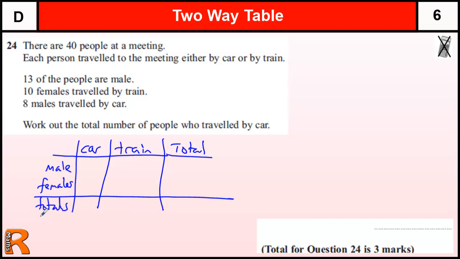Okay, and we know the total of the totals is 40 because there's 40 people. So that's that one. Let's just separate that out a little bit. It's a bit messy but it'll do.